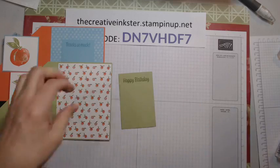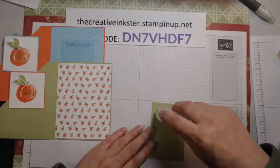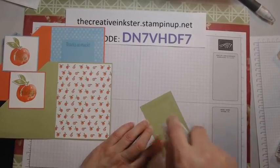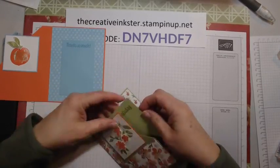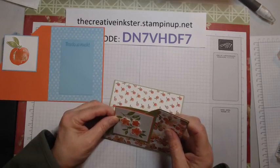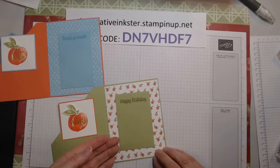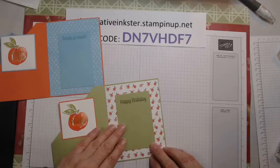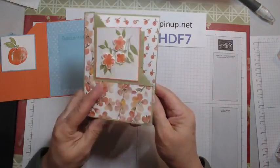I'm going to glue this into place on the front of my card. You can make it as big or as small as you like — what would be nice would be even one of our labels with a scalloped edge to add a little flair. How I eyeballed this was to put it behind first so I could see exactly where it was going to go, then push it down not too hard so I could wiggle it into place. There we go — that is how it turns out.